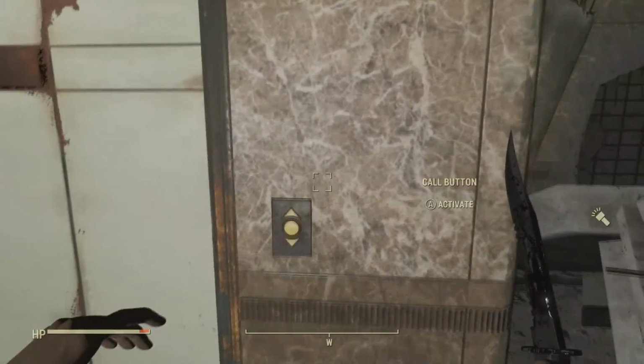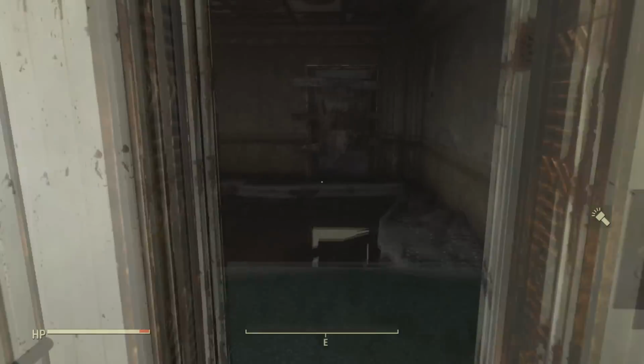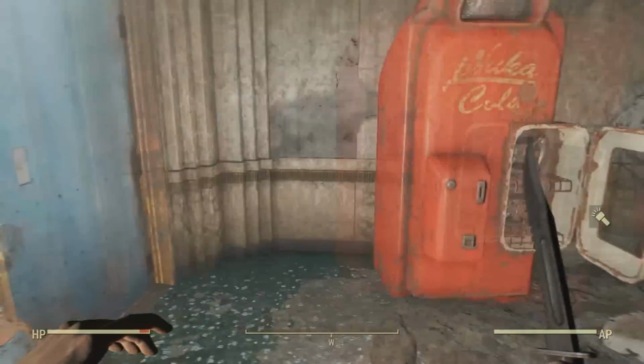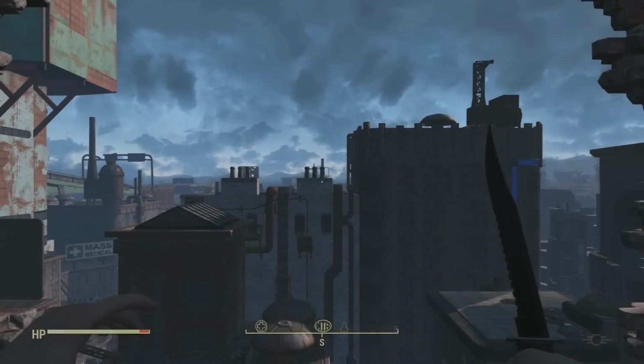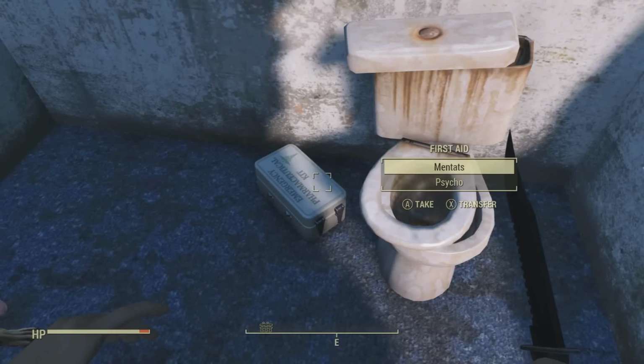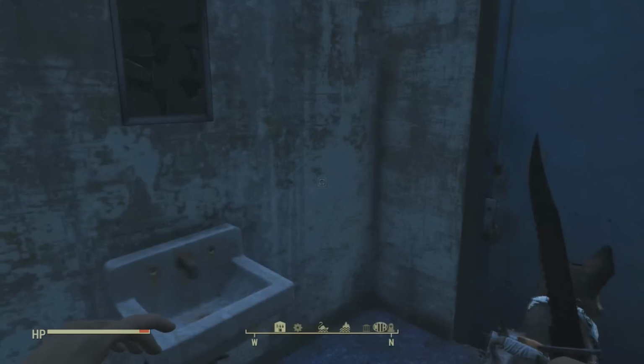Of course, along with some loot to scavenge around inside here, there will be an elevator that takes you up as well, and I have to say, it takes you to the best looking place to take a poop at, in my opinion. One beautiful view up here, along with some meds to scavenge. There will be loot below you as well.